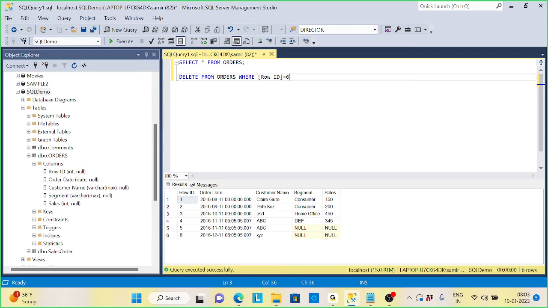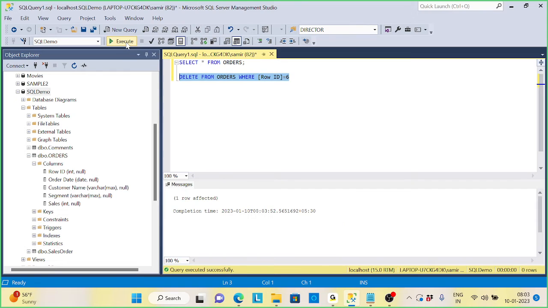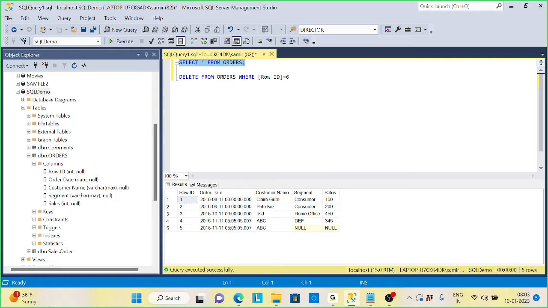So it will delete only the row with row ID 6. One row got deleted, and the record with row ID 6 is removed.